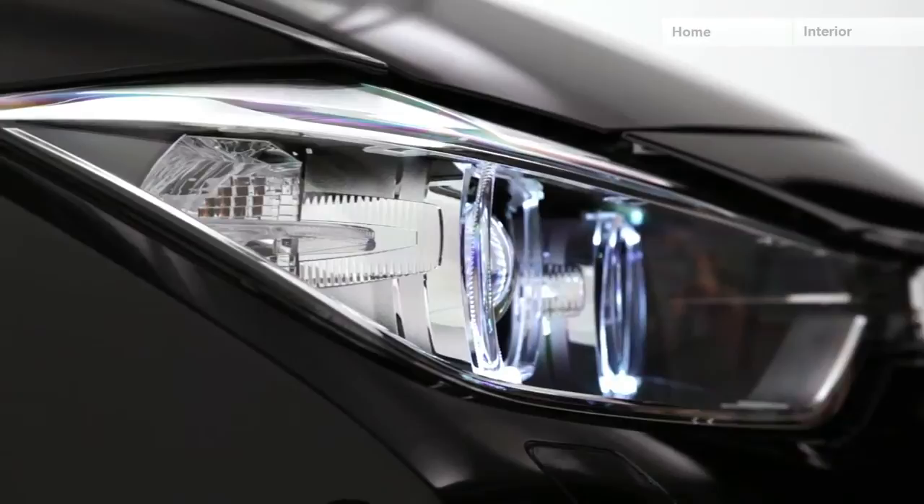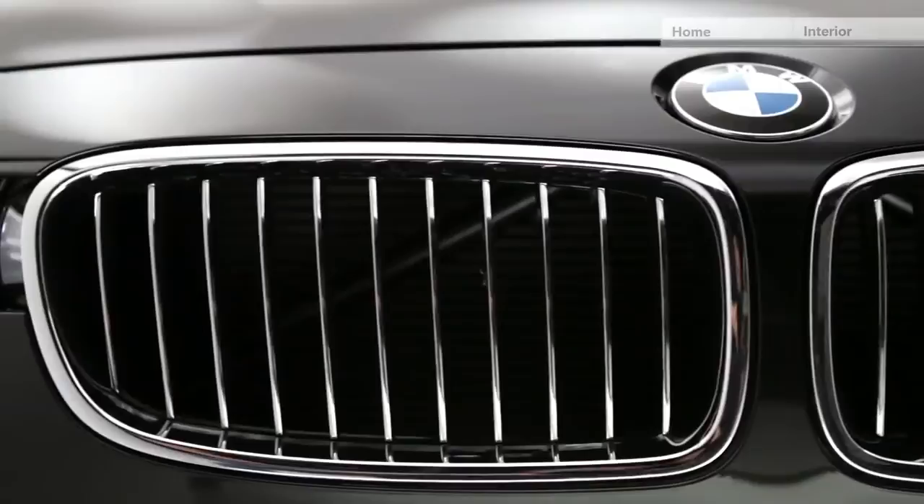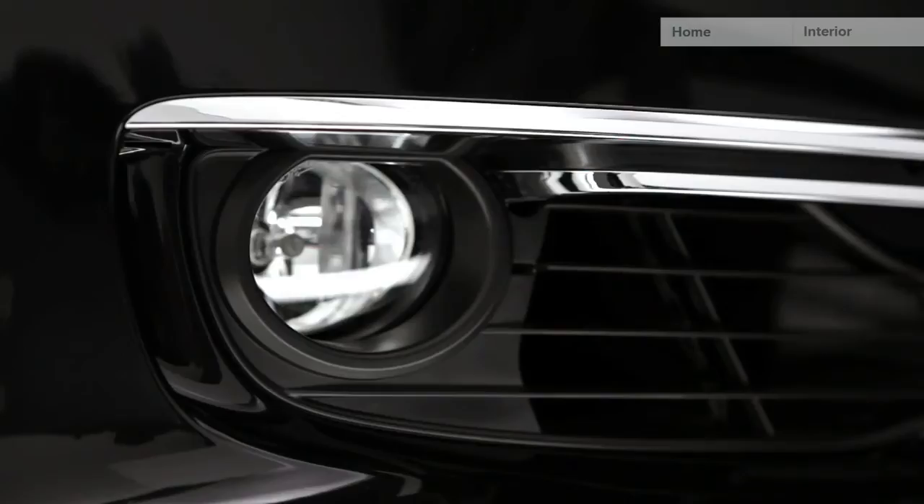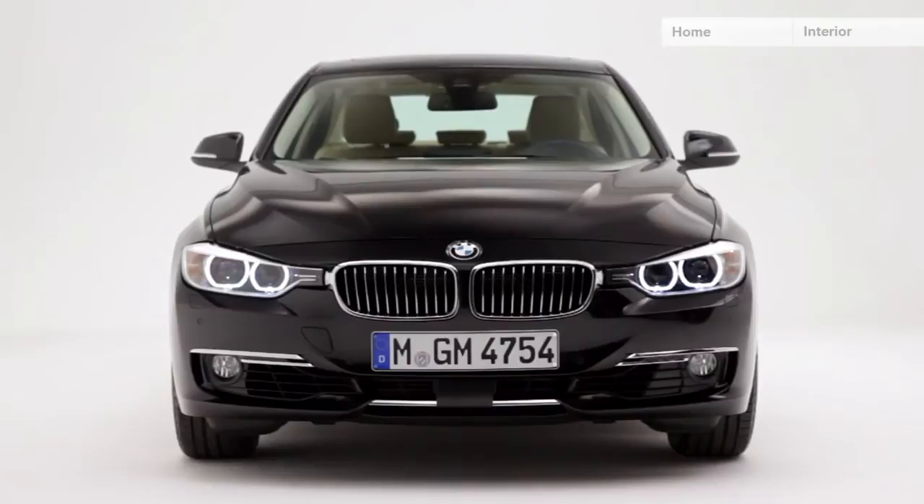The ring is fed by LED technology. On the Luxury Line, you have 11 PD bars which are chrome-plated, and all other applications are also chrome-plated — for example, the double bar in the lower air intake area, which gives a really sophisticated look to the car, and the chrome-plated bar in the middle between the air intakes.